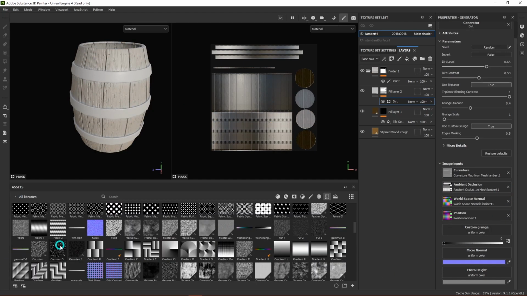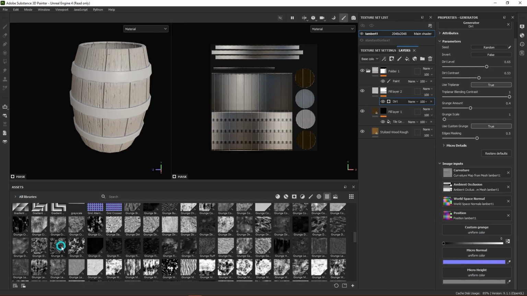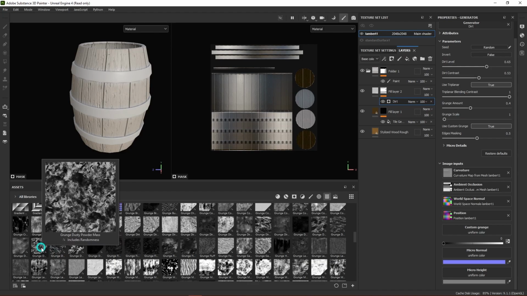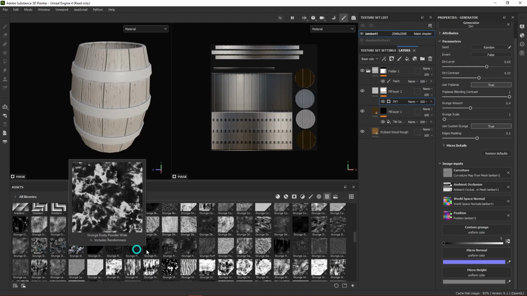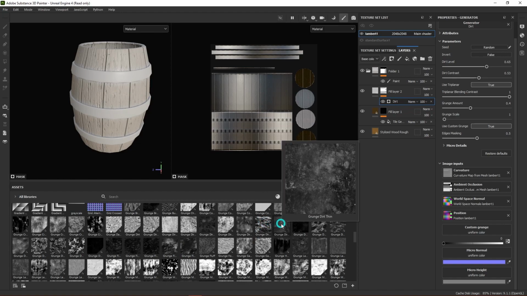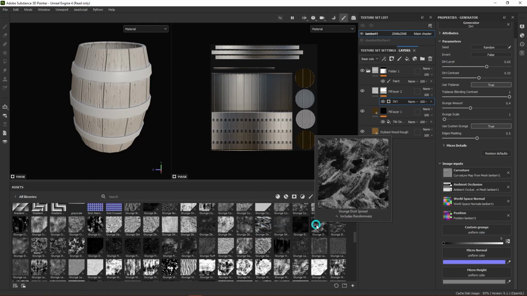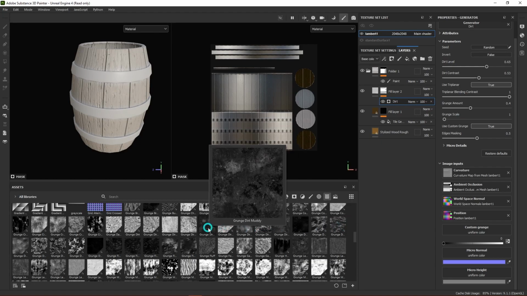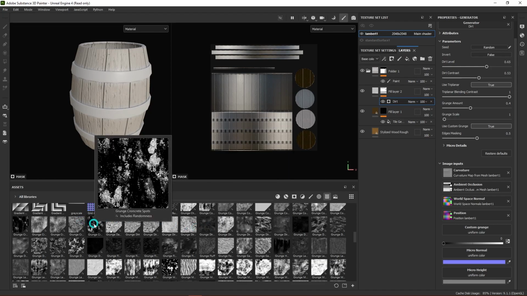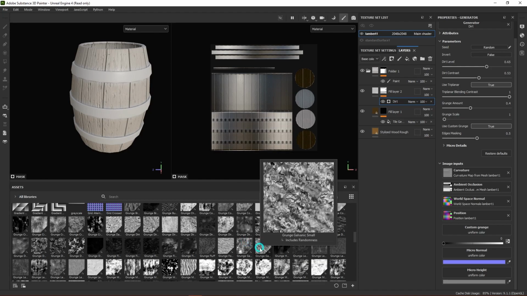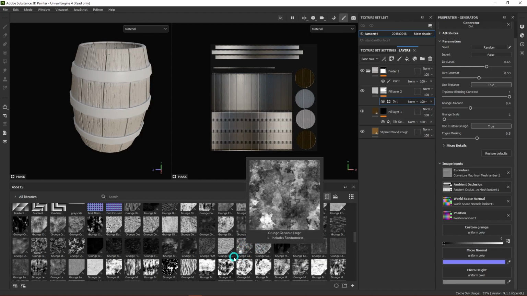But what's this? Grunge. Oops. Dusty powder, dusty powder. Dirt splats and smears. It takes a bit of practice to know what you're looking for, what you want to see. I'm looking for something that's got a bit higher black and white.